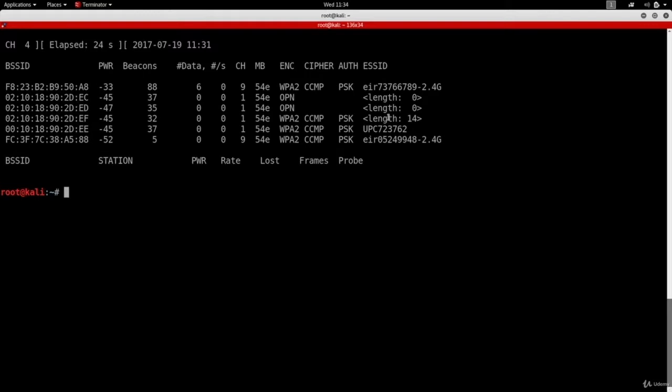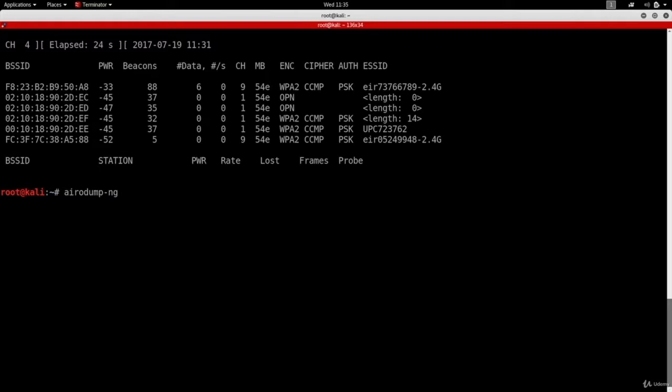I'm not going to talk a lot about wireless adapters, but in this lecture, I want to show you how to sniff and discover 5 GHz networks, so that you can use all the attacks that you've learned in my other lectures and previous videos on 5 GHz networks. The adapter that I'm using right now supports 5 GHz, but as you can see, I still can't pick up these networks. That's because I need to specifically tell Airodump-ng to listen on 5 GHz frequencies and 5 GHz channels. To do that, all we have to do is just run airodump-ng, like we always do.